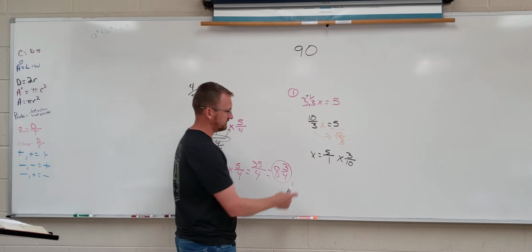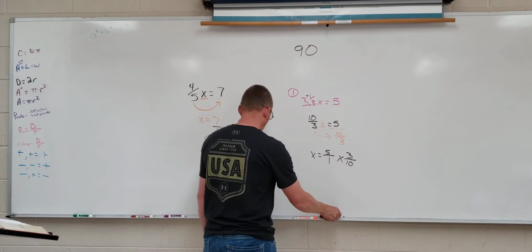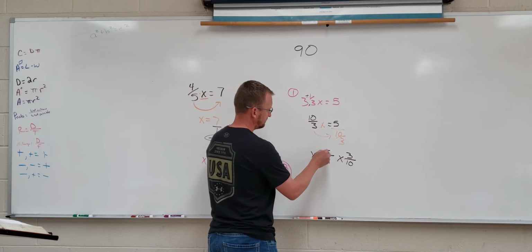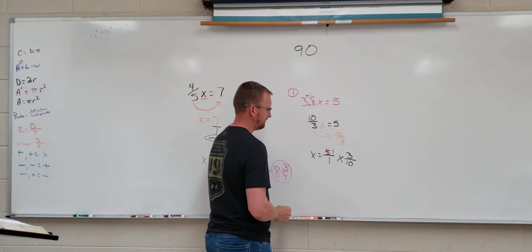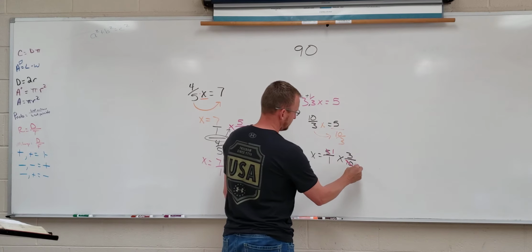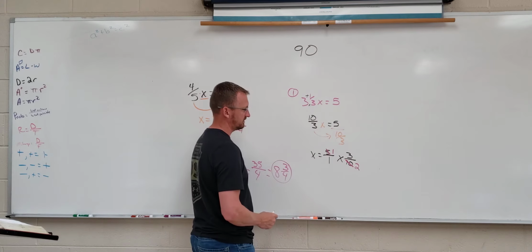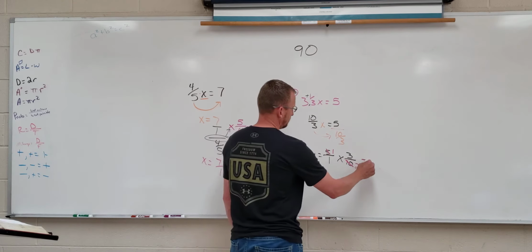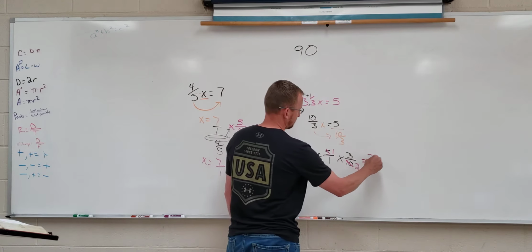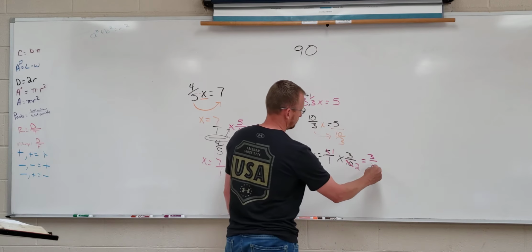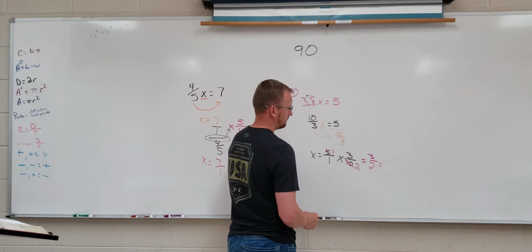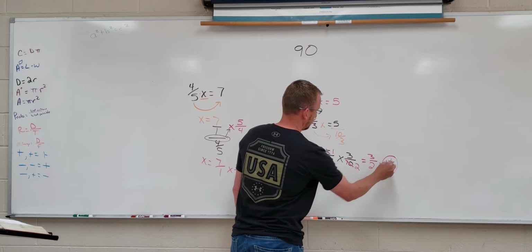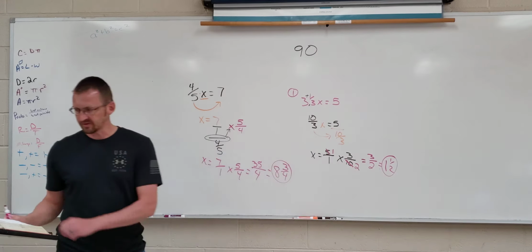2 ways you can solve it. Solve straight across, or I like to simplify. 5 goes into 5 1 time, into 10 2 times. So we reduced, we crossed out, now we multiply. 1 times 3, 3, 1 times 2, 2. Simplify that to a mixed number of 1 1/2. So simplify.